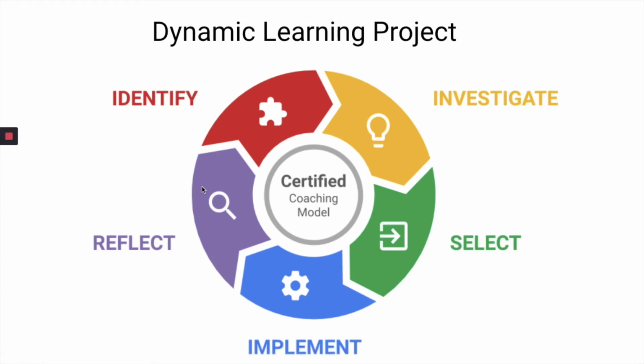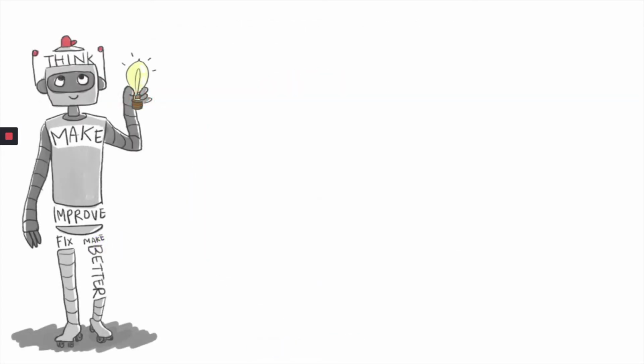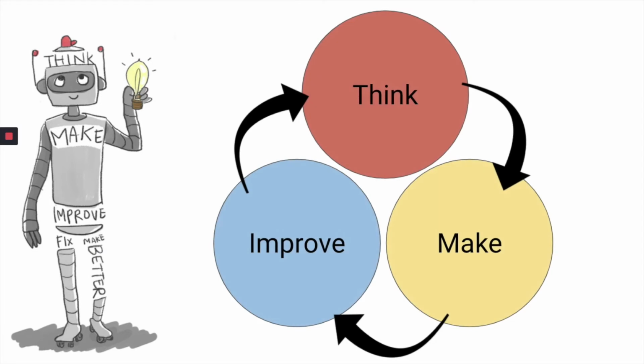So this is essentially a design cycle, but there are lots of design cycles. You may have heard of this 3-part design cycle: think, make, improve. This is a design cycle that a colleague of mine from Vietnam introduced, and she found worked really well with elementary school kids. So this is a 3-step design cycle.